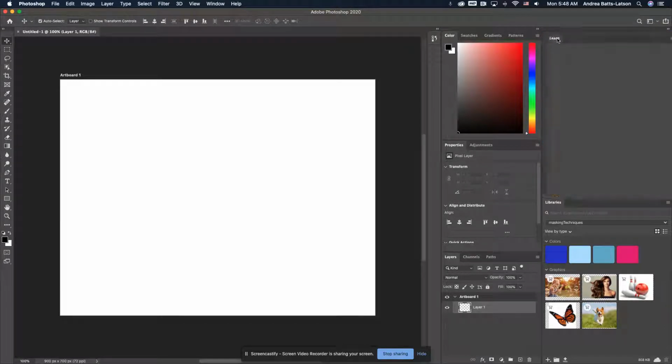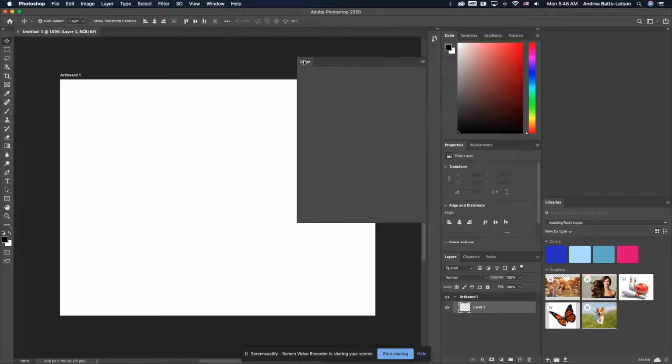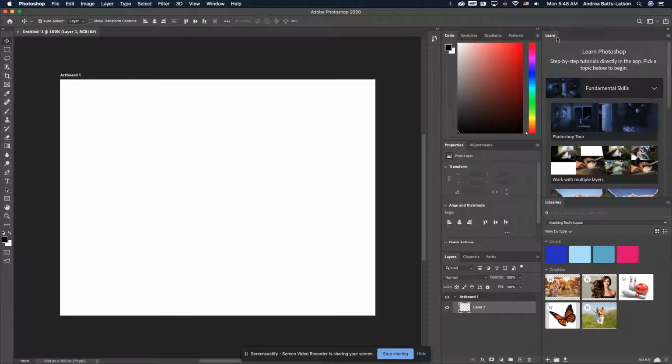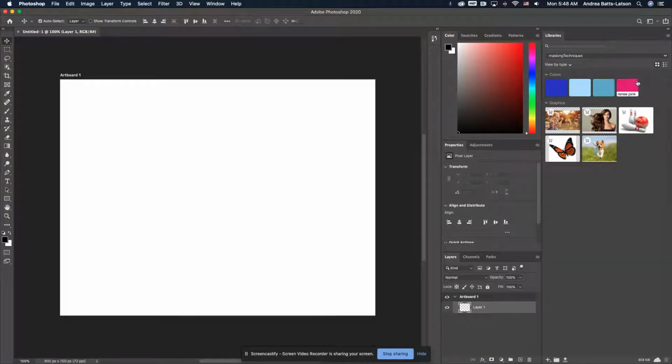I can click on the words, and I can move it around. I can move it outside of here, or I could just close it. Or I could go to these three list panel over here to the right, and I can choose close, or I can choose close group. So if I had multiple ones, I would choose close group, and it would just close that group out.